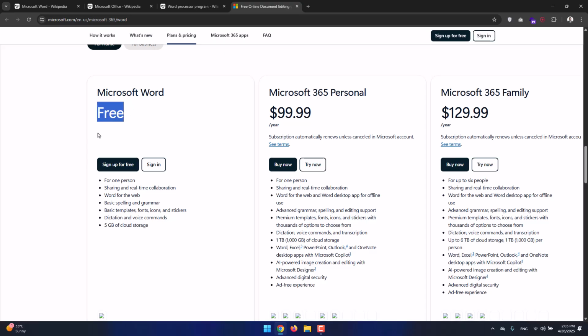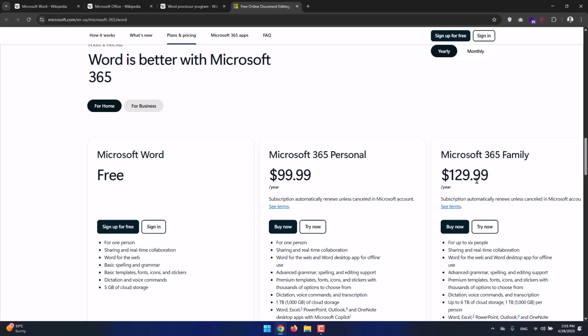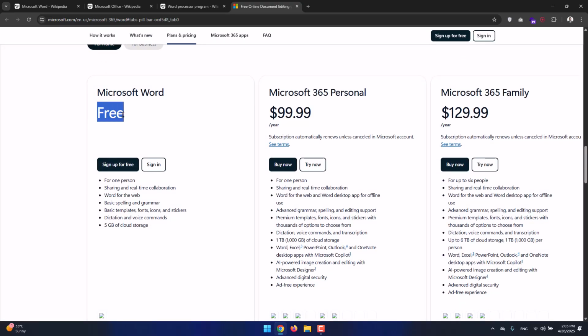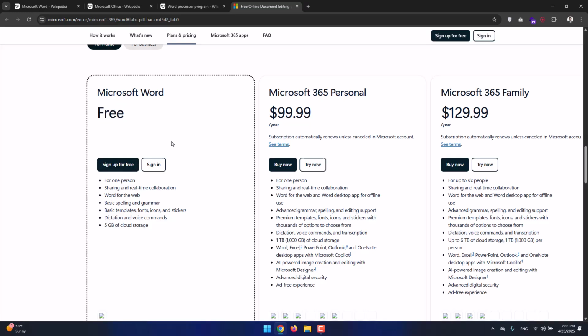We have a free one, a Microsoft 365 Personal with a yearly subscription, and a family one with a little bit higher price. Word also offers plans for businesses, but as you see, the free one is probably going to be the case for us as we are getting started to learn it.